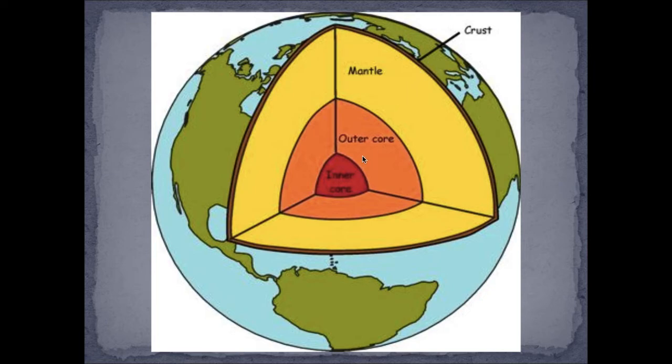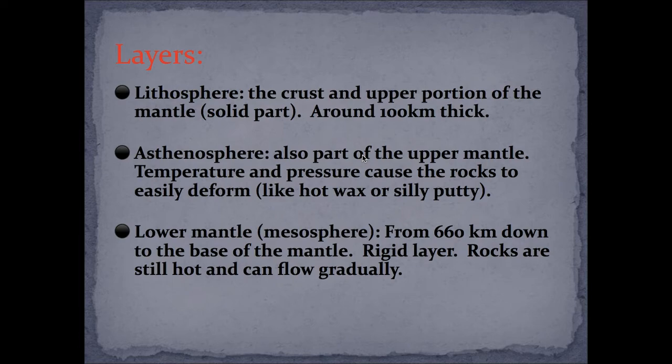So the crust, mantle, and core are the three zones. Where are the layers at? And there's 5 of them. Take a minute to write this down. Pause the video if you need. All right? The first layer is the lithosphere. Litho means stone. So this is the crust and the upper part of the mantle that's solid. All right, so this is brittle. It breaks up really easily.